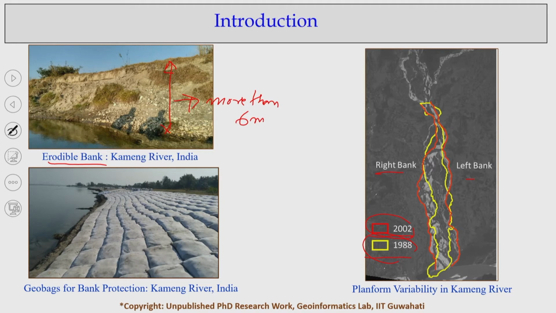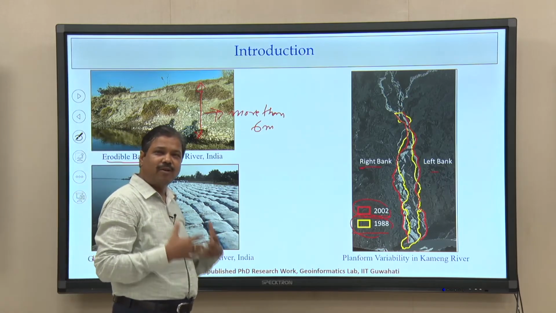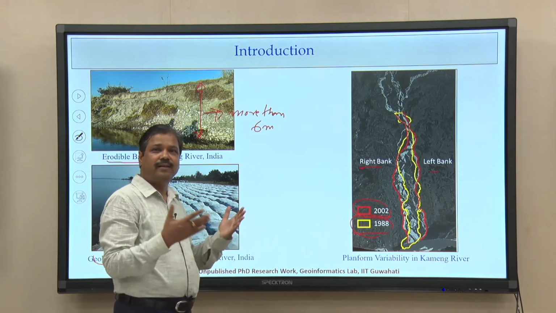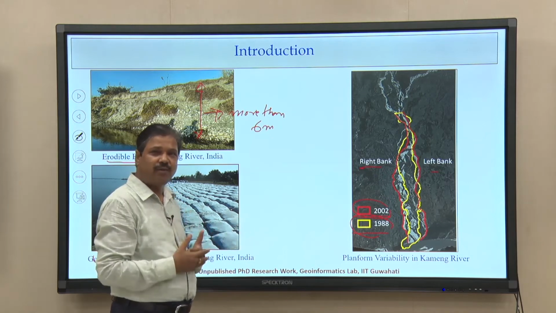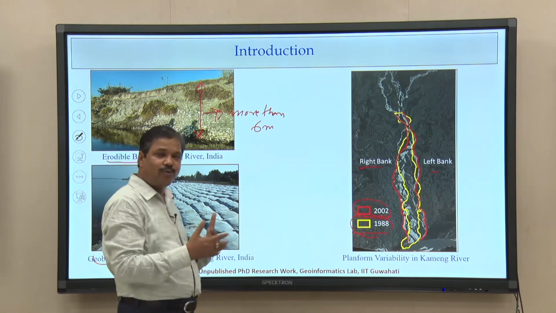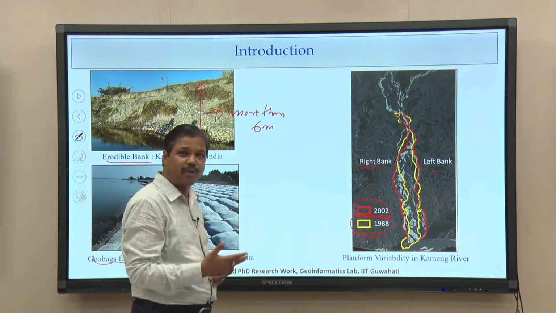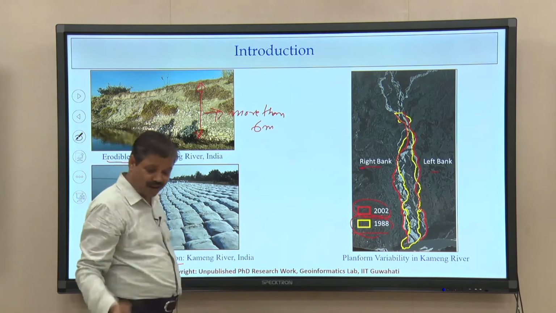We have been doing some river protection, like geobags, to protect the river banks. So, we have a lot of experience over the last one or two decades in how to protect the river banks of the Brahmaputra, Ganges and other alluvial rivers. We try to understand how we have to design river bank protection works as technically as possible. That is the idea.